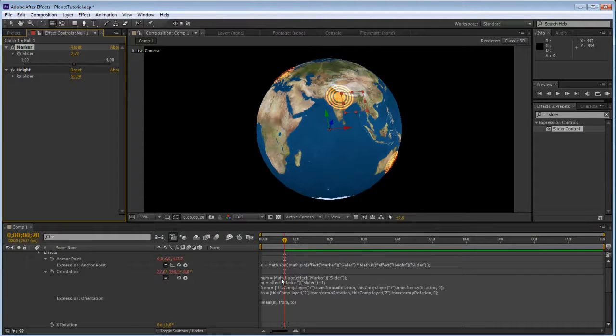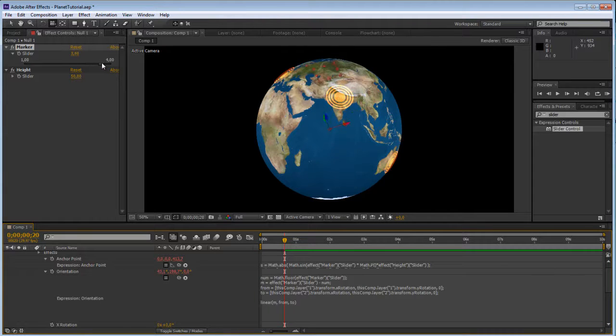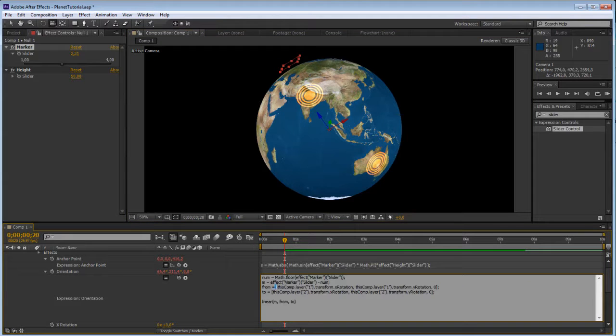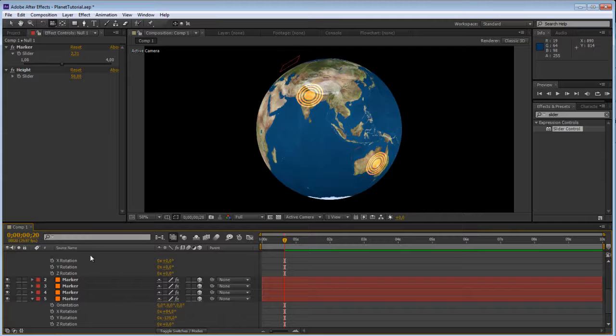Okay, so we can use that number now. First of all, the m, we're going to set this to minus num, rather than the 1. So what this is doing now, it keeps returning to the first one and does the same little animation. See, so we're almost there. So all we need to do now is make sure that these two layers change, and this is the reason why we gave these markers the name of a number, nothing else.